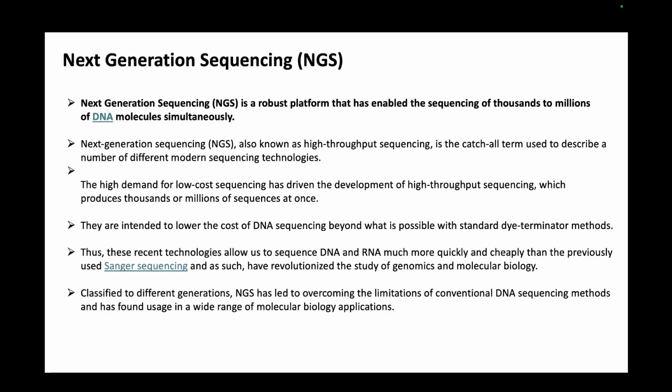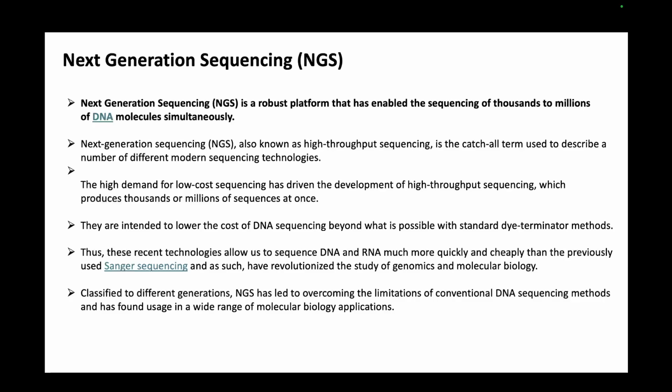Okay, now we come to the main part, which is the next generation sequencing. So, what is it? NGS or next generation sequencing is a robust platform that has enabled the sequencing of thousands to millions of DNA molecules simultaneously. So, this is the state of the art right now, but it is still evolving.